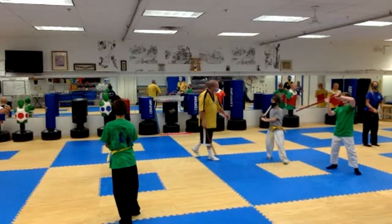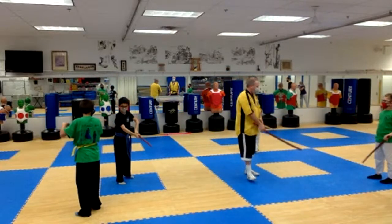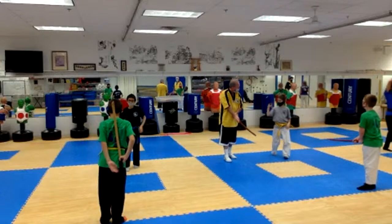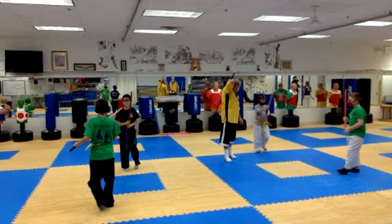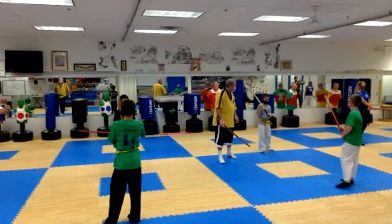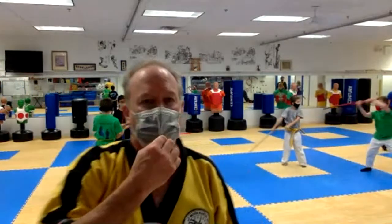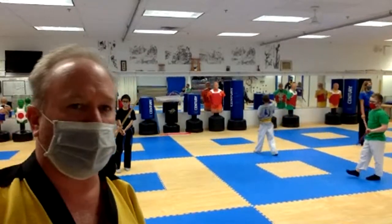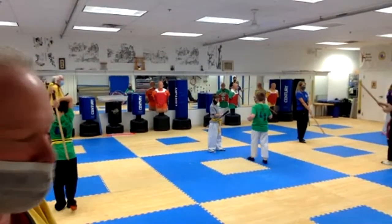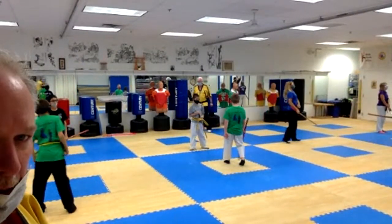Okay. First of all, the attack. Just pull it straight back and attack. Don't swing it around. This isn't the attack. No, it's not chambering that way. Straight back chamber. Yes. So formality wise, we want to make sure everyone's doing the same type of attack so we can practice the techniques we're working on. It's about seeing the opening and being able to attack the opening.